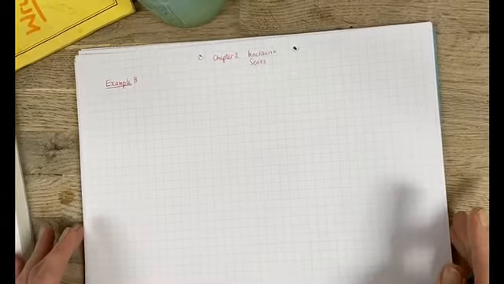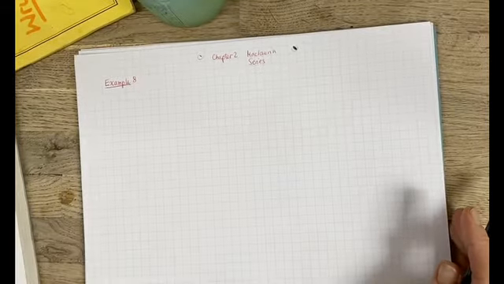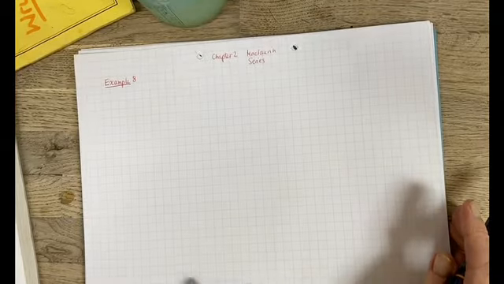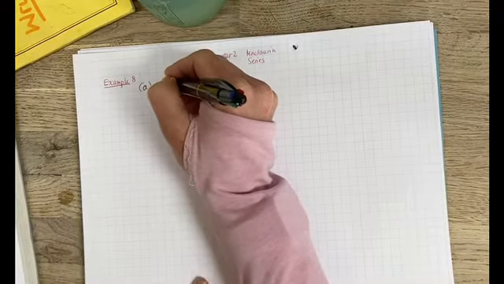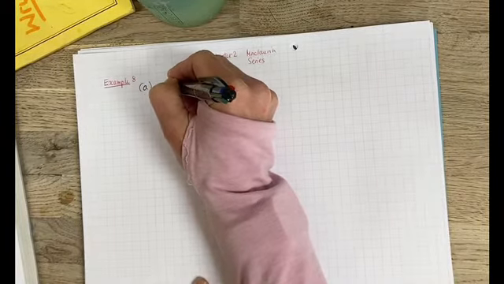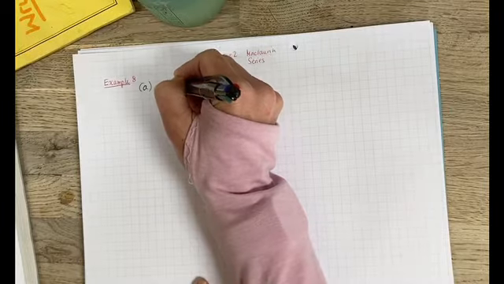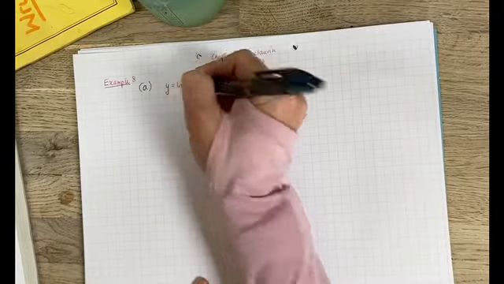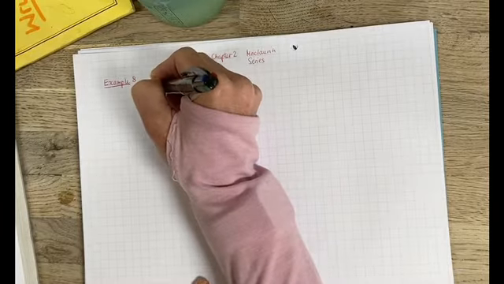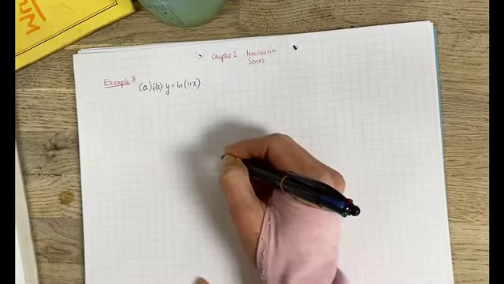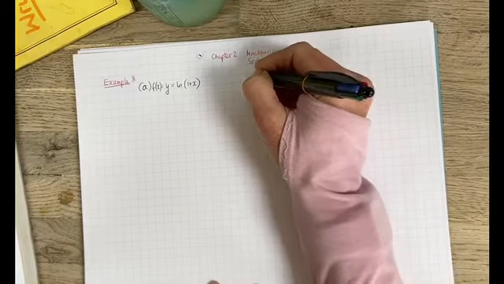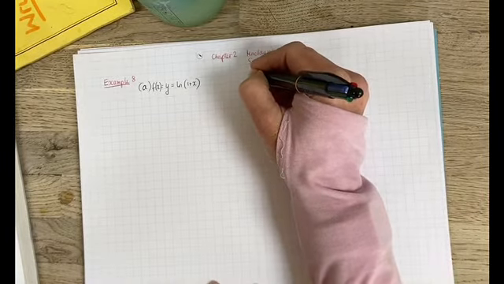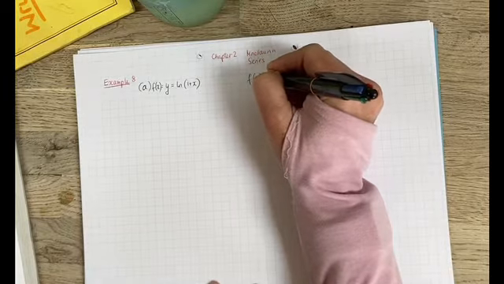Now let's have a look at example 8, Maclaurin series, chapter 2. In part A, you are asked to express, let's call it y is equal to ln of 1 plus x. Actually, let's call it f of x, it would be easier for Maclaurin series, as an infinite series in ascending powers of x. So, copy the expansion from the formula booklet.